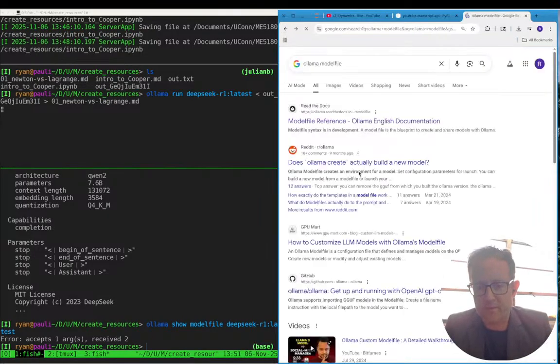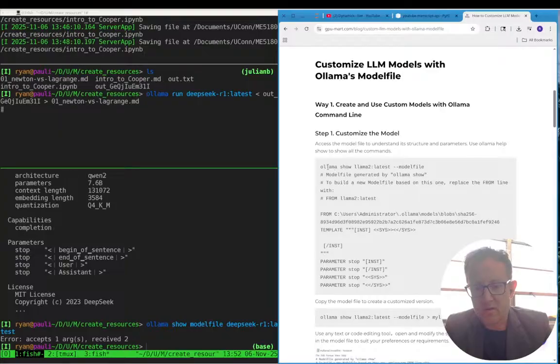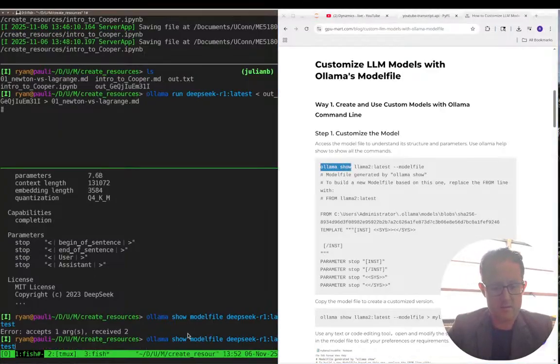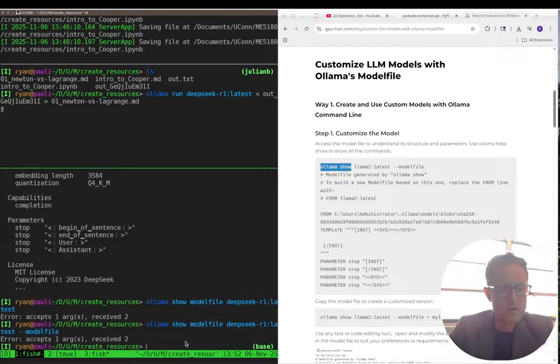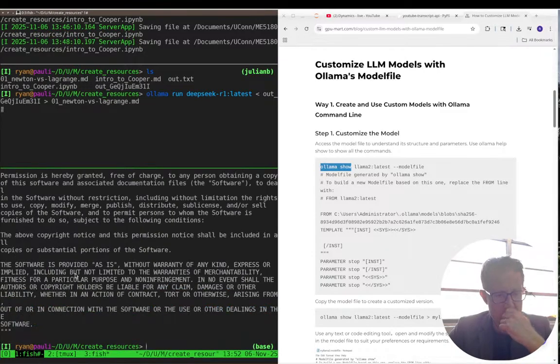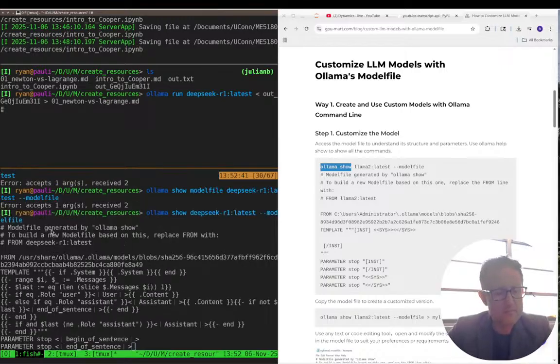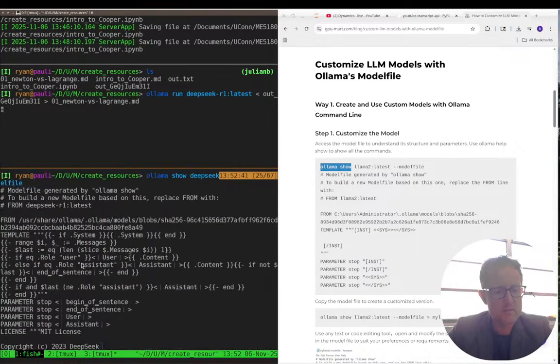And I'm trying to figure out also for my own memory, there we go, show dash dash modelfile. That was what I was missing, dash dash modelfile. There we go. I want to delete this one. So I want to show DeepSeek with the model file. And now I could jump in there and start changing some of these parameters if I wanted. And yeah, so it was built with that model show.